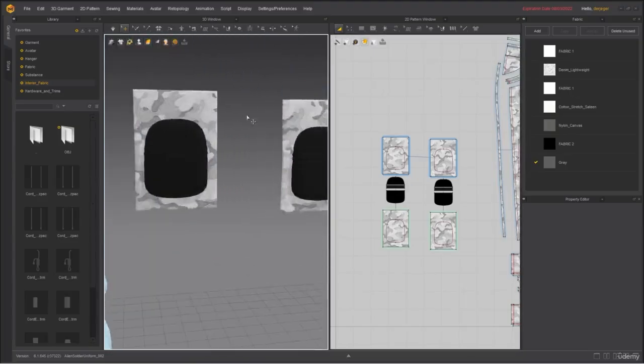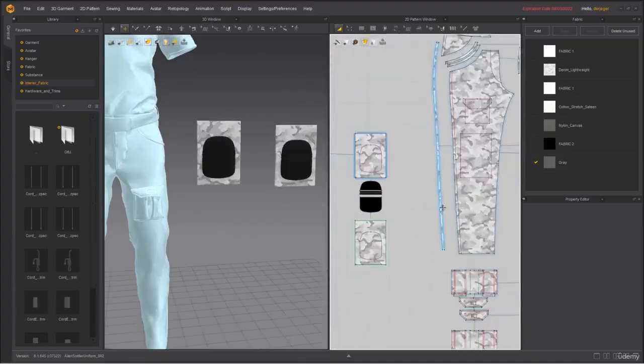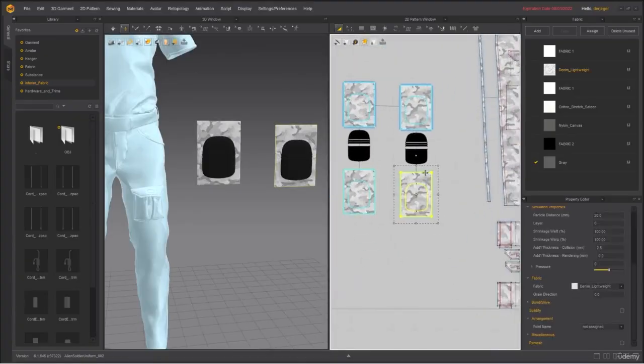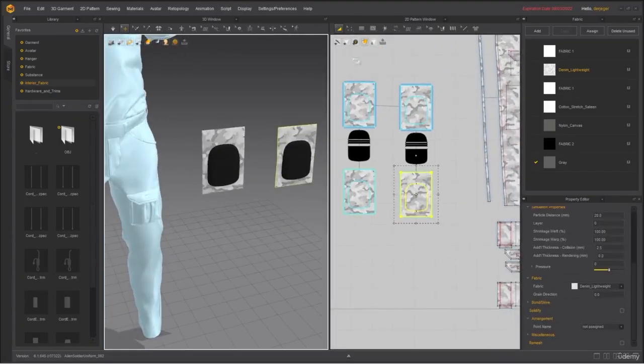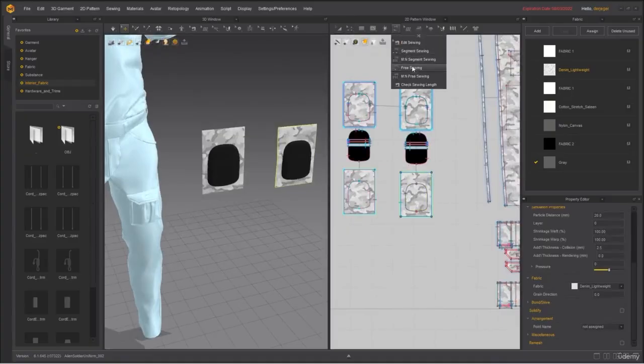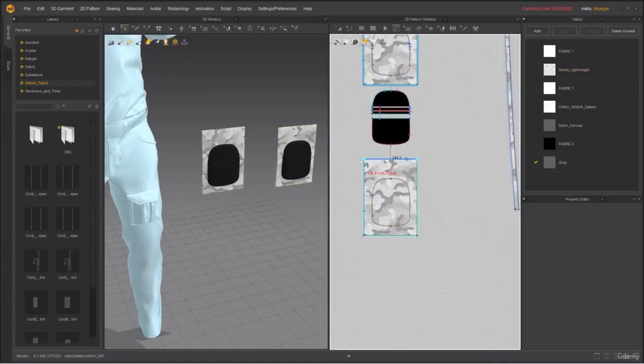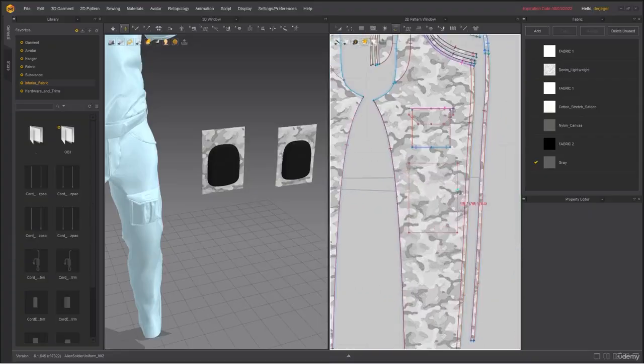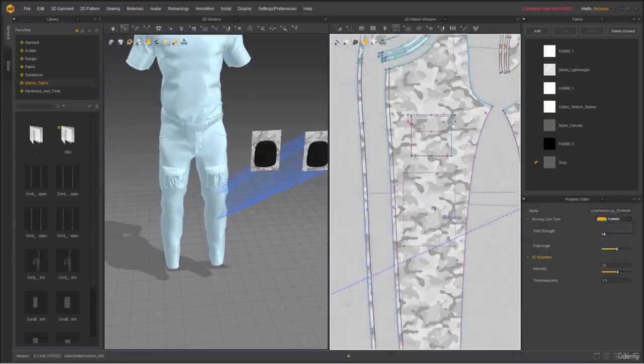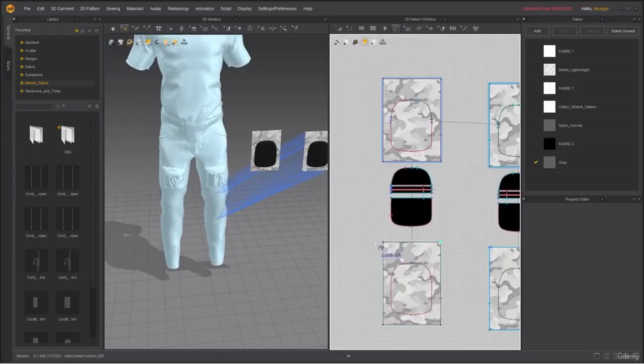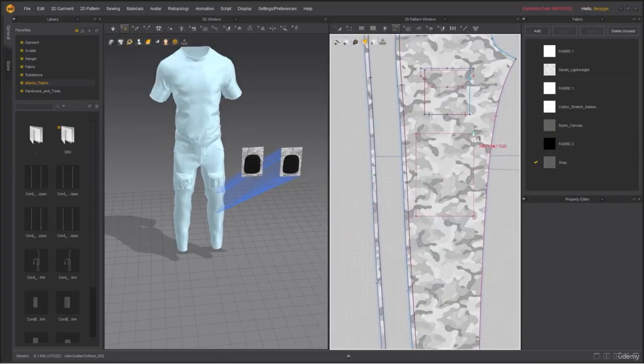We do have the sandwich effect. And now, of course, we need to sew in the bottom part because this is the under part. It's on the back part. So we're gonna free sew the under part to the pocket places here. There we go. And let's sew in this under part as well to this other pocket right here.